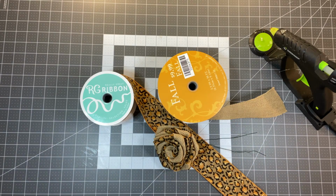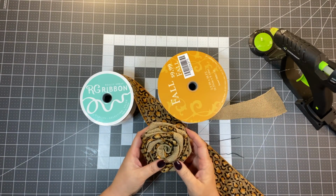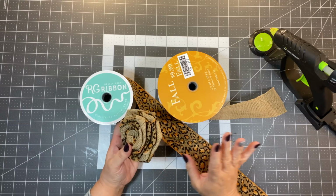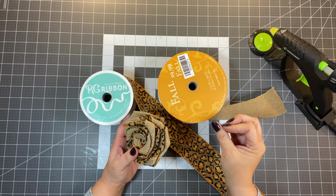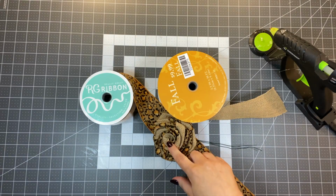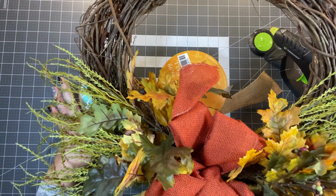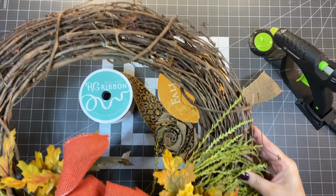So I figured, well, I want to do something different for my front door. I don't really put flowers on my front door. I know, guys, I'm kind of known for the flower wreath, but I don't put them on my front door. I think I've made too many. So what I want to do is I have this wreath here. I'm going to just kind of show it to you. This is a wreath I made four years ago.